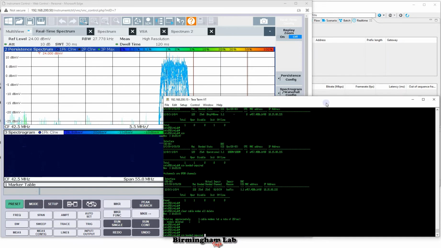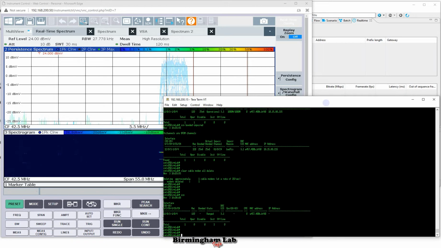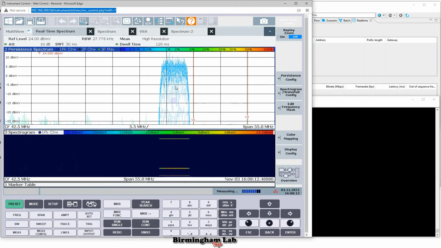See where we are with this modem. Oh, here we go. So it's starting to range. So you can see it's starting to range on the same SC QAM again as last time. Upstream 4 or 5, depending on whether you count from 1. And I'm just going to have to wait a second.